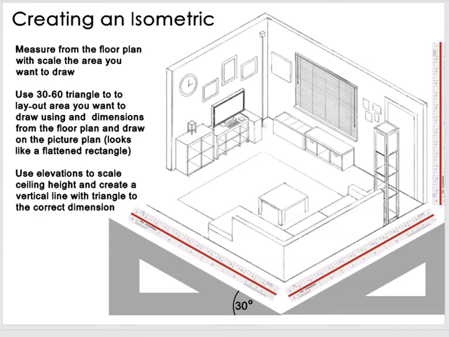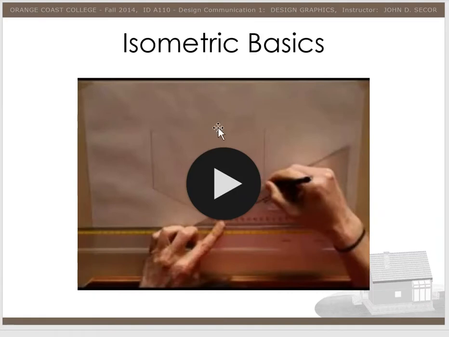So, like you said, when you can't see the plan view, you can only see the elevation, you have no idea what the entire shape is going to be. So, as I said, this is our final lecture for the semester. And I am excited, and we're going to see just a little video on some of the basics of isometric.